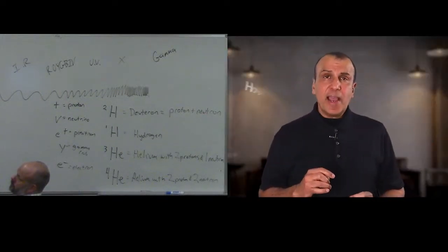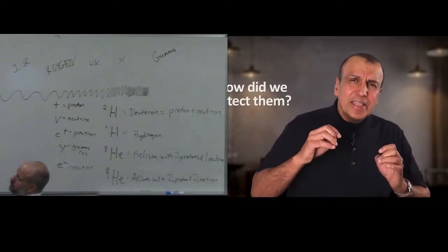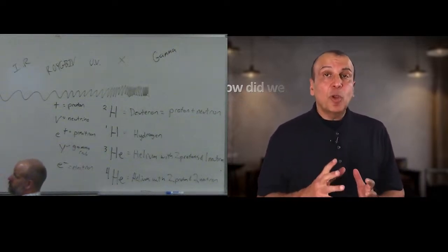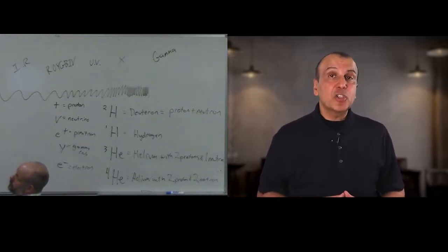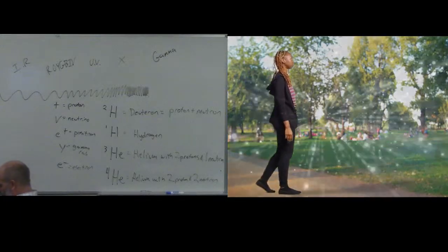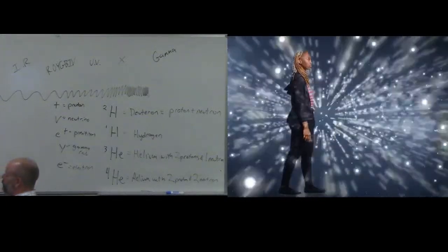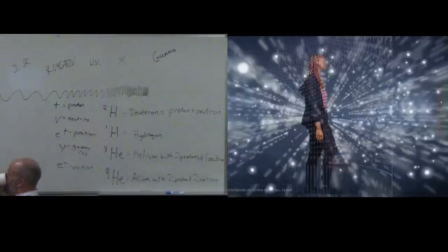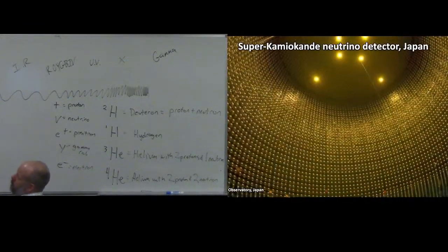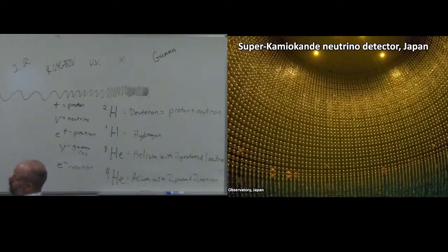Now the question you have to ask, how were they experimentally detected if they don't interact with anything? Well, what's favorable for detection is the fact that they are so extremely abundant, to the tune of 100 trillion going through your body every second. It turns out that if you build a detector large enough and leave it on for long enough, a small percentage of these neutrinos will interact often enough that we can detect them.